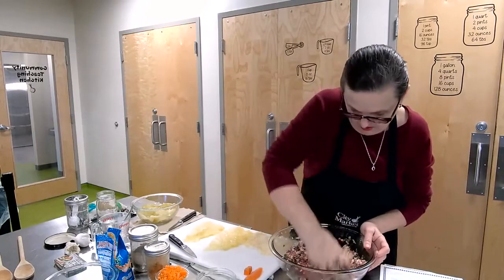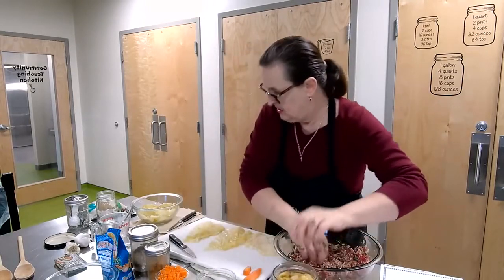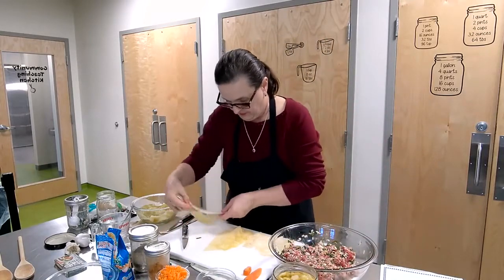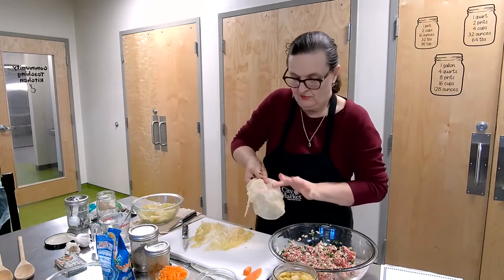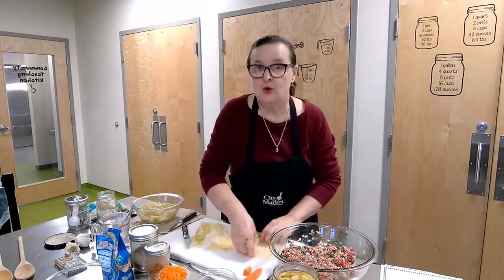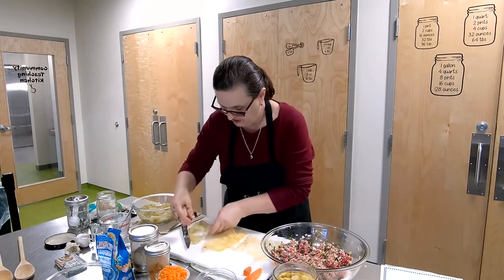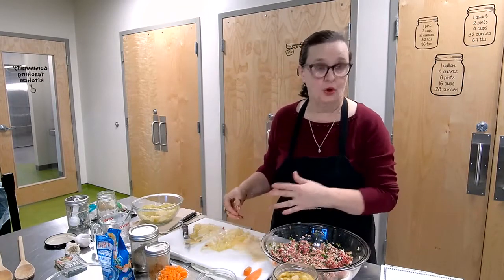Once we have everything together, I already started to pull out some cabbage leaves from the jar and prep them. That means when you have a leaf, this is a good size. You have to trim the middle core as much as you can, not to break it. If you get a large leaf, like this one, there's no waste, but you have to remove the middle part because it's hard, and that makes it easier to roll.